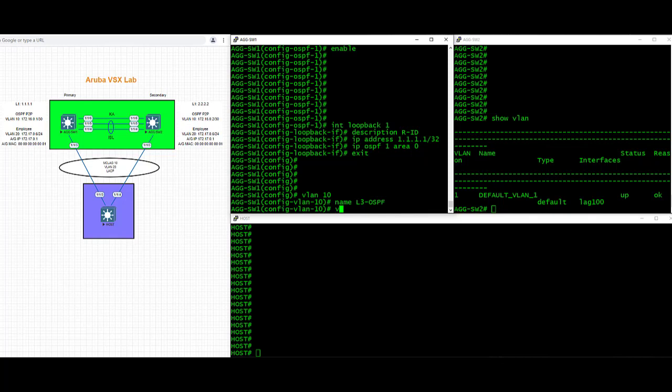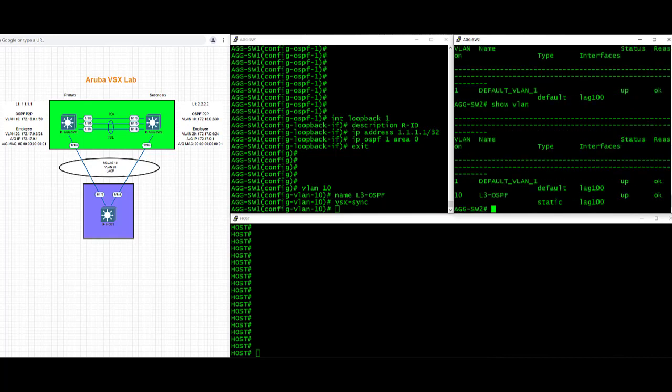However, if we apply the command VSX sync, what we'll find is if we run that command again on aggregation switch 2, the layer 2 VLAN has automatically synced along with the name.